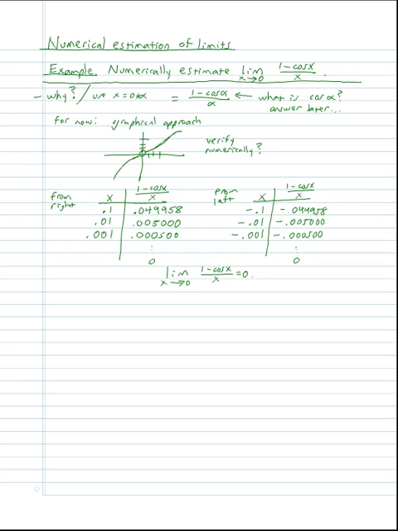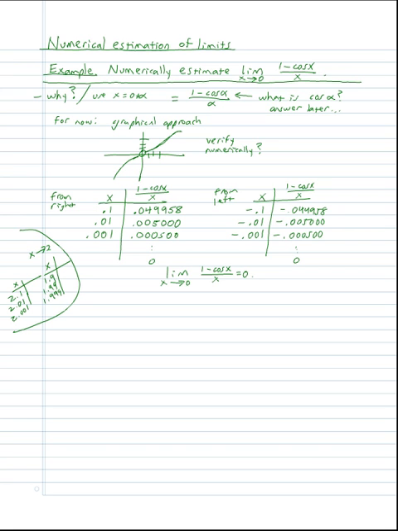The only reason we use negative values of x when approaching from the left is because we were approaching 0. If you're trying to approach 2, then from the right you'd go like 2.1, 2.01, 2.001, but from the left you would go 1.9, 1.99, 1.999, etc. if x was approaching 2.